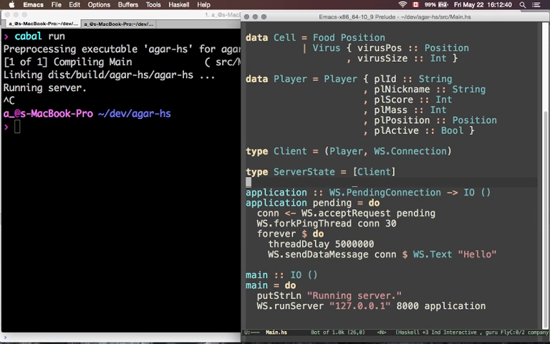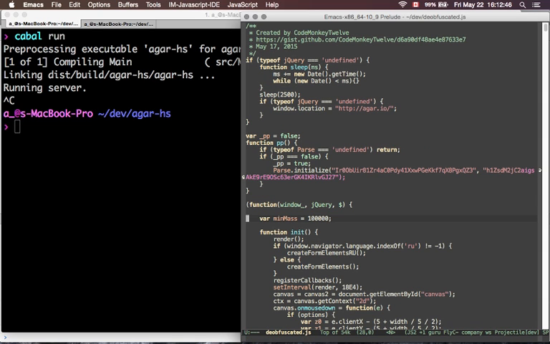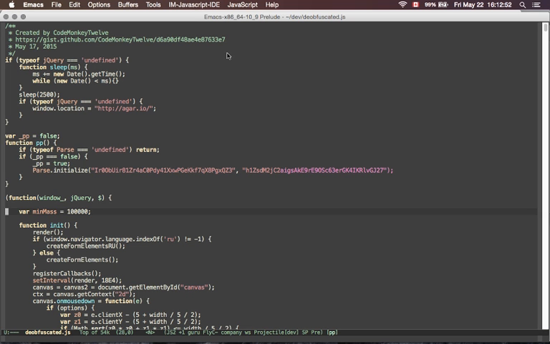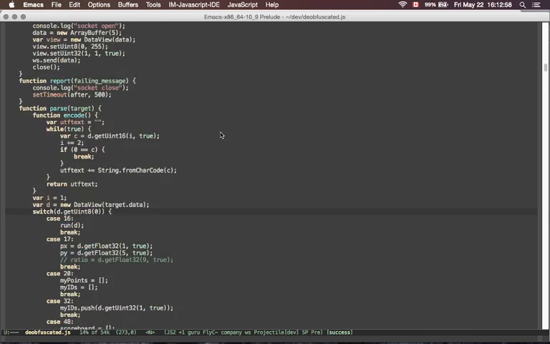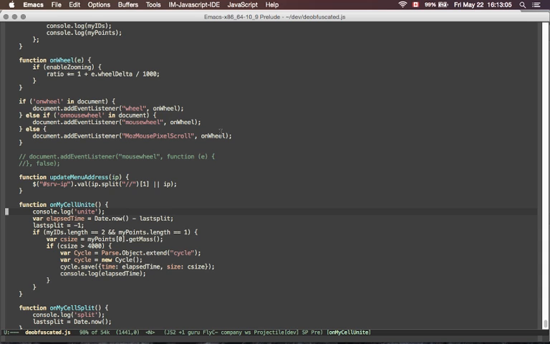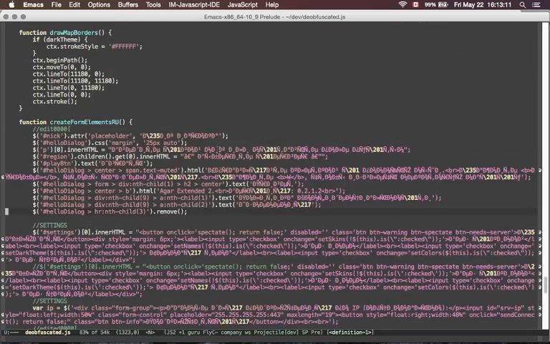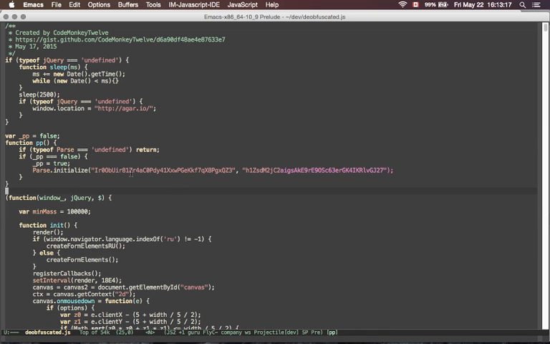Let's look at the deobfuscated source. So they're using something called Parse, which I believe is a backend as a service application.